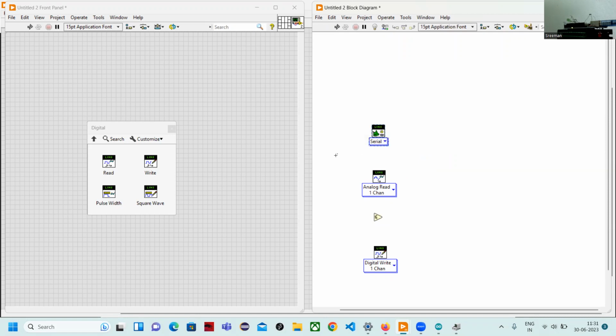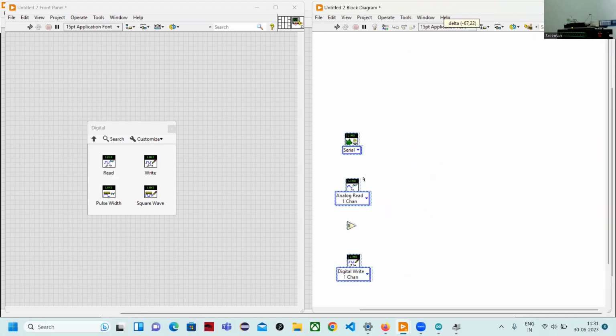So first make an interface, read the voltages from the LDR. Based on the light intensity falling on the LDR, it will generate the LDR voltage. Here my LDR is connected in a voltage divider method. That's why it can give voltage directly to my analog pin. And now after reading the voltages from the LDR, if it is less than the particular set point, then it will turn on my LED. So this is my flow.